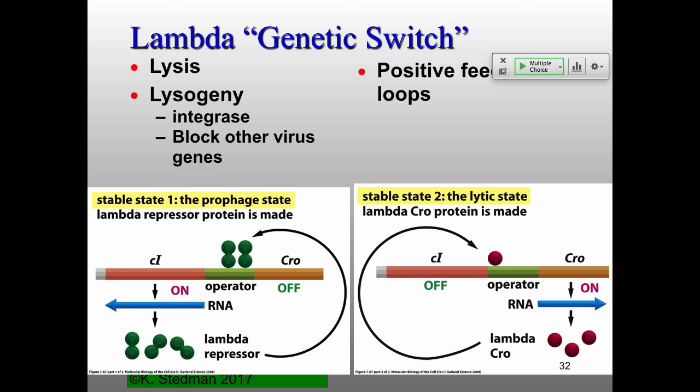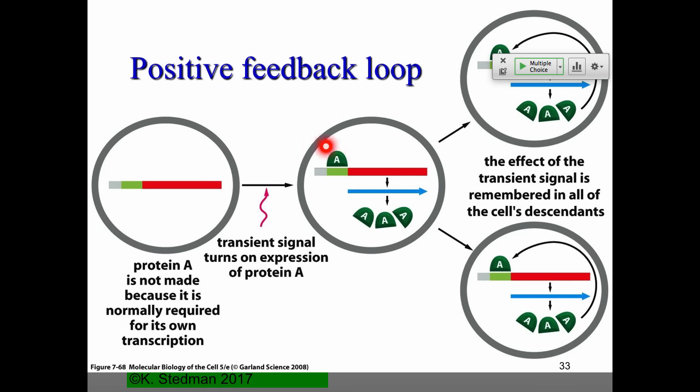And so in a much more general sense, it's this. There's some kind of signal that turns on the expression of A. A then expresses more A. When you have cell division, each of the daughter cells gets a little bit of A, which turns on expression of more A. These divide, get more A, etc. This is just one of the regulatory circuits that you can think about in terms of gene regulators. This is an activator turning on an activator. So this is a positive feedback loop.